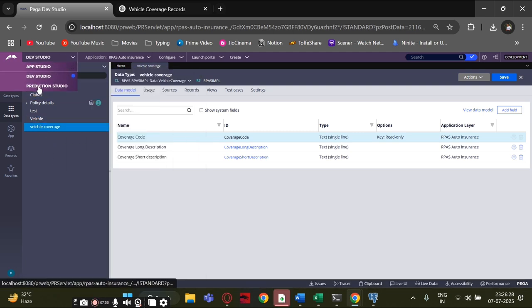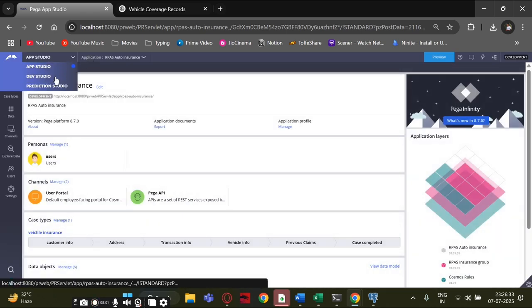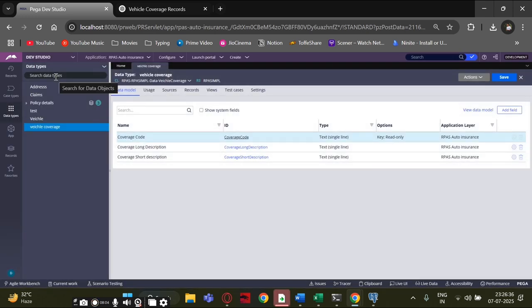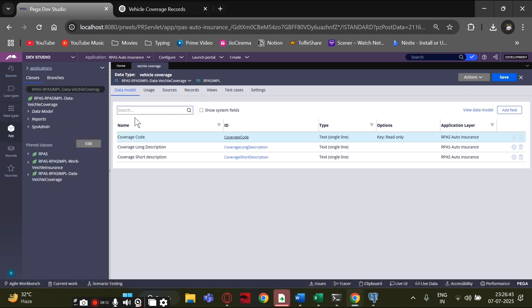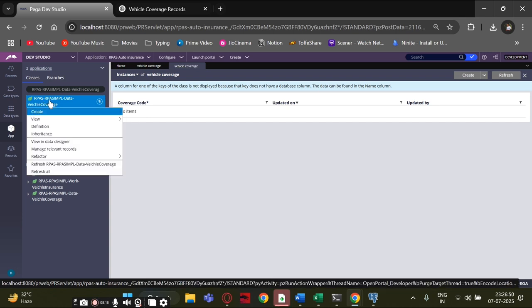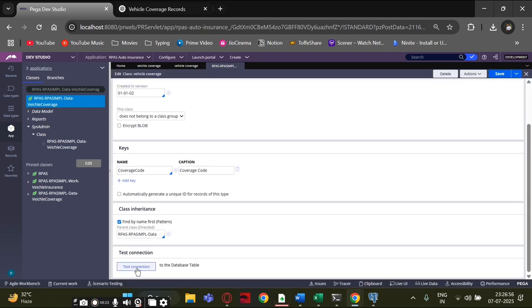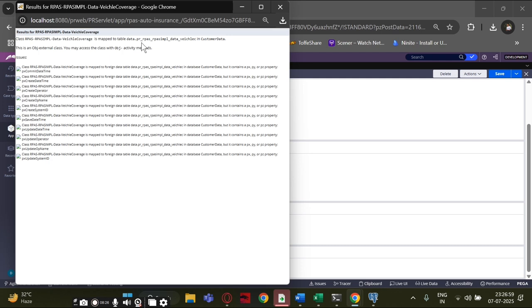Oh, it's not giving the refresh option. Okay, we'll see. See, this is mapped to a table, data.pr.rpas.